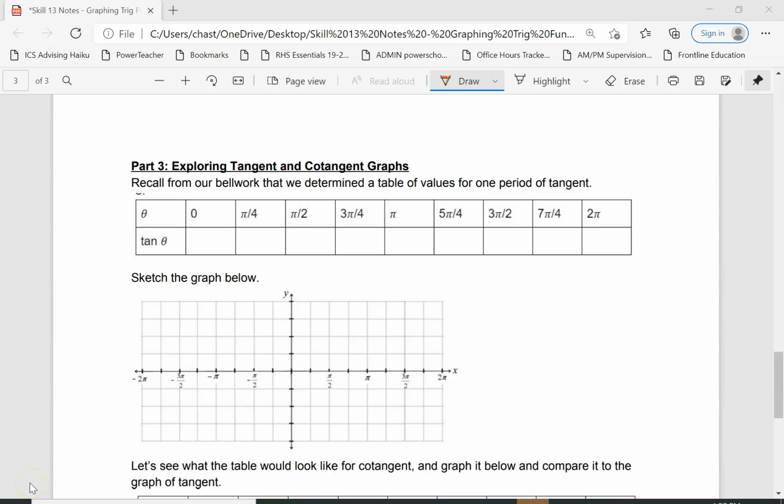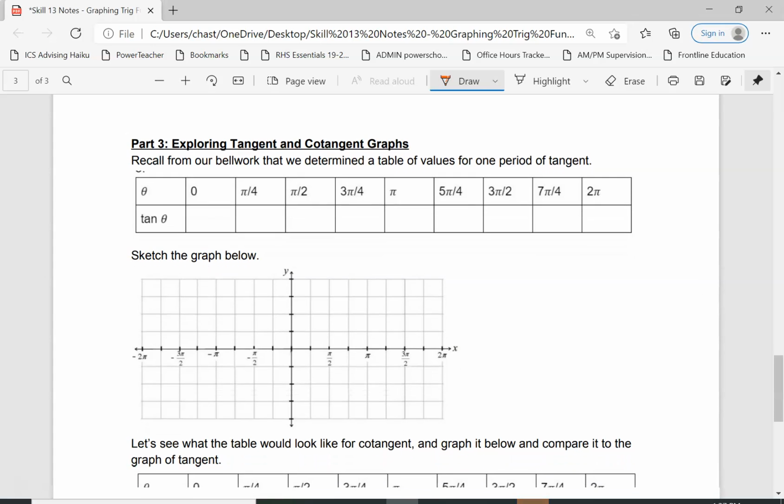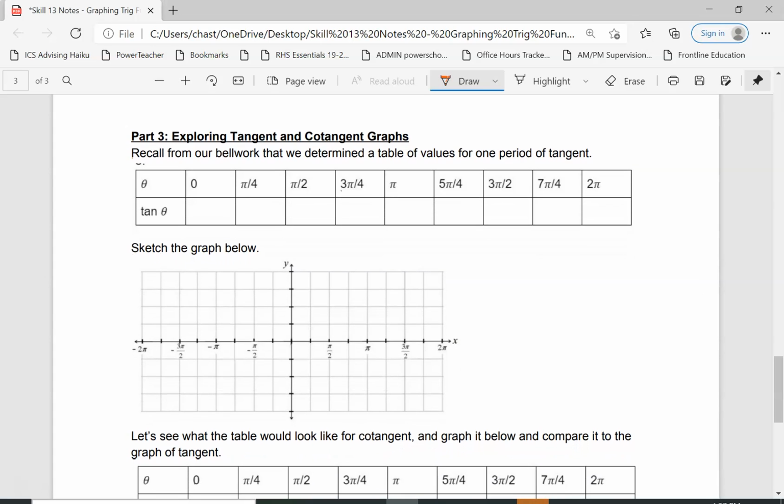All right, in this part of the video, we're going to talk about tangent and cotangent graphs. So when we look at tangent and cotangent graphs, we are going to be talking about the shapes that those make and some key features about them. To figure out our coordinates, we're going to let x be our angle axis, the theta, and then we're going to let the y-coordinates be the tangent of those.